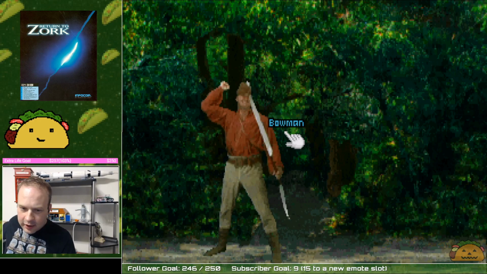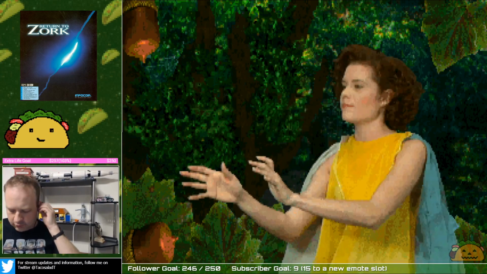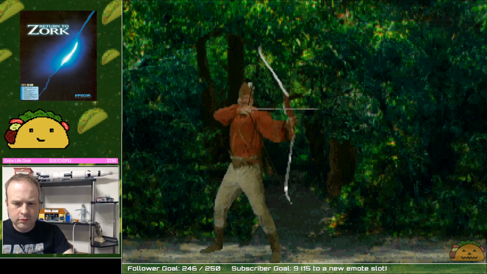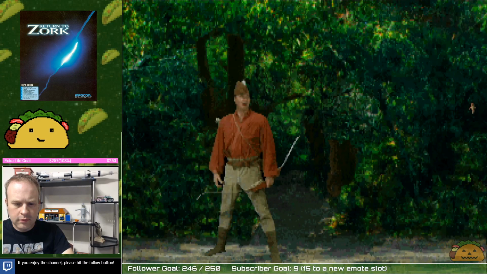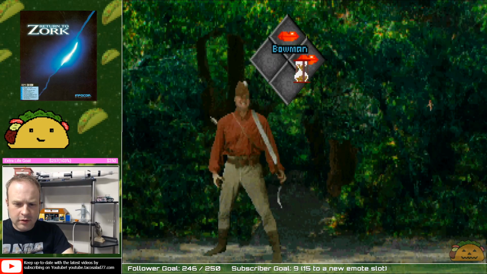Hey, buddy. Oh, you're out there. You big... Oh. I may be blind, but I can hear you. I'm a fairy. Stand still and fight! Why don't you use a fly swatter? You big... Oh.